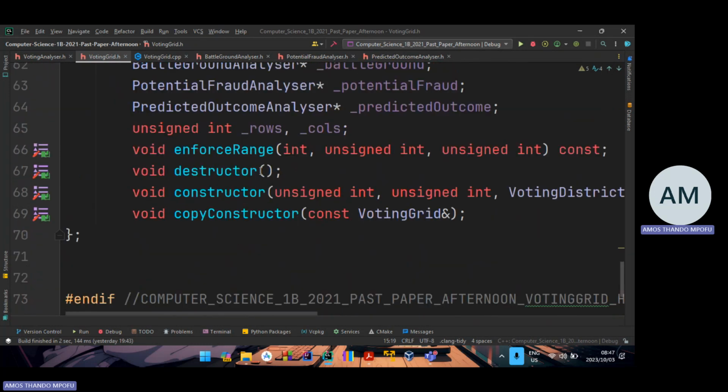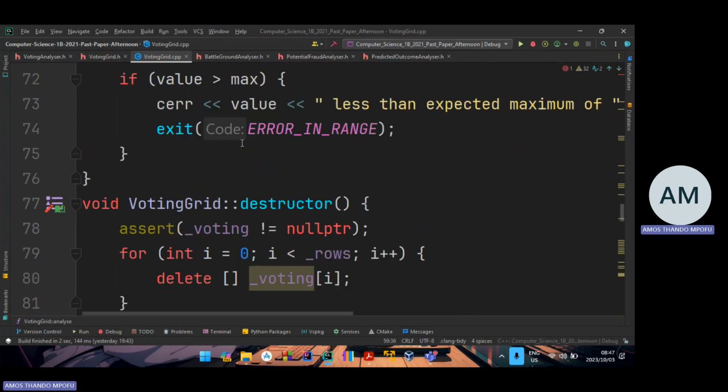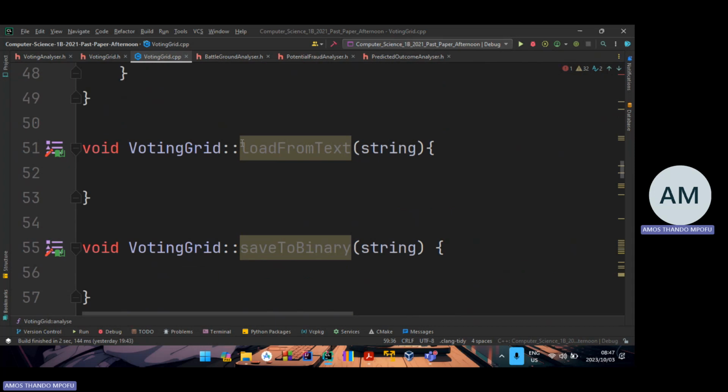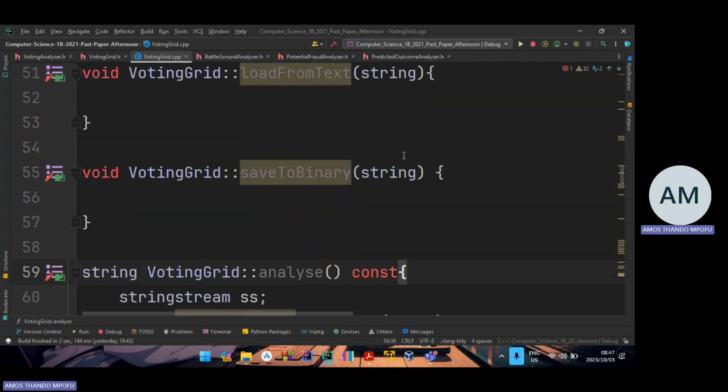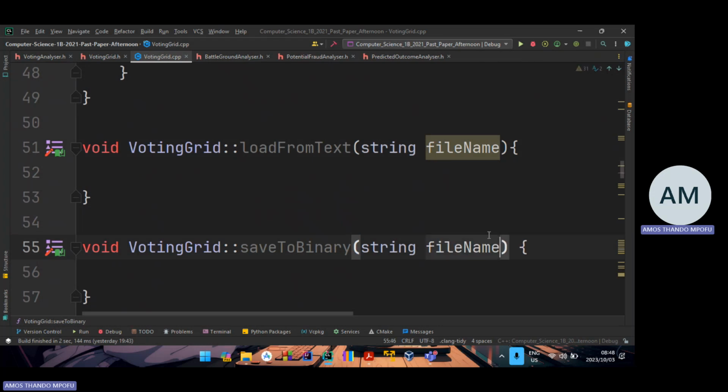So let's go to our implementation file and look at the functions that we need to implement. Let's start from load to text. It's going to take in a file name that we're going to load from text, and then the file name that we're going to save to in binary.